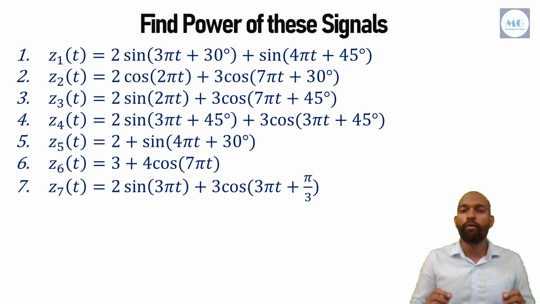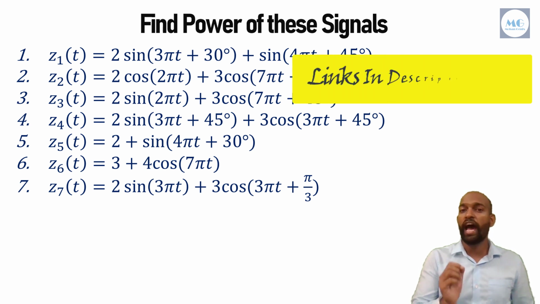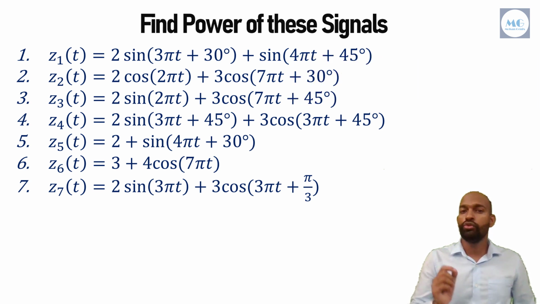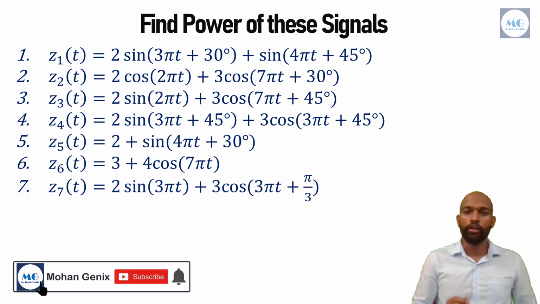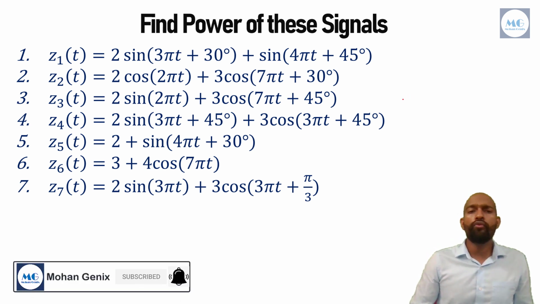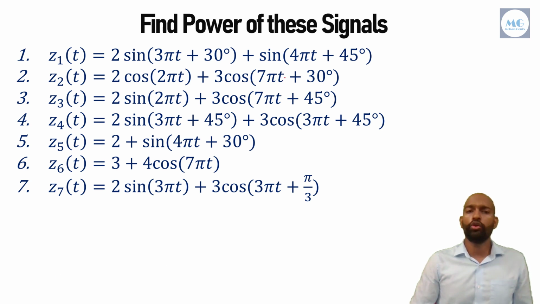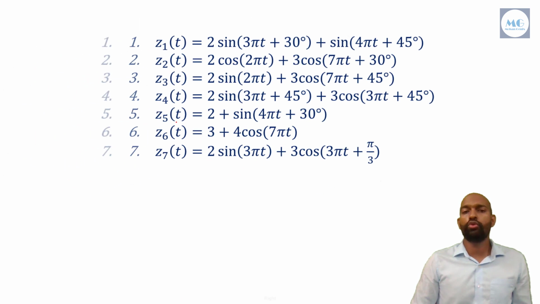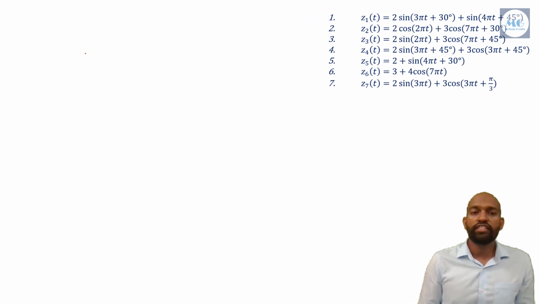In the previous lecture, I promised you all that I will solve all these questions in a single step using the concept of orthogonality. In this lecture, we will get to know how we can use the concept of orthogonality to get the power of these signals. These signals include a summation of some sinusoidal or cosine functions, or a mixture of those functions. I will take a few seconds to quickly revise our previous lecture. So as of now, let's keep these questions aside and revise our previous lecture.